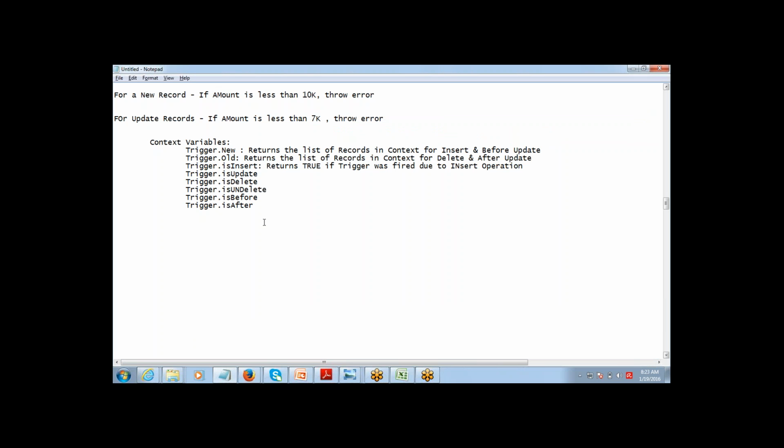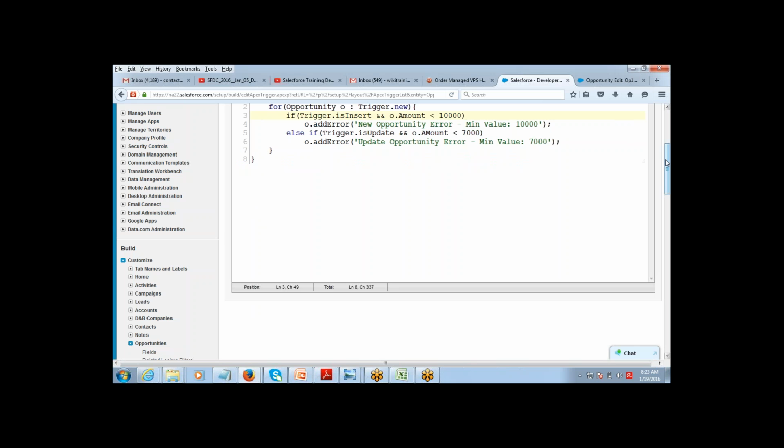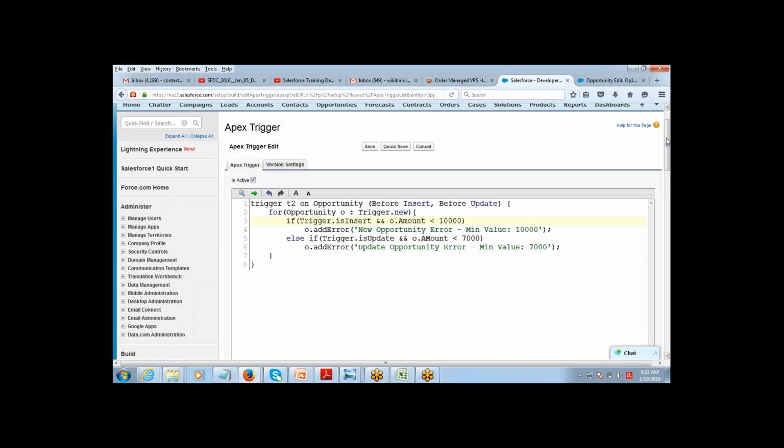So things that you need to remember: all the 7 events. So before insert, before update, before delete, after insert, after update, after delete. These context variables you need to keep in mind, and the syntax part. That's it. There is not too much here actually. Now, what you want to do here, instead of throwing error, you want to do something else. You want to insert a new record. You want to delete some other record. So that's all what you can do actually. So there's no problem with that. Correct. Let me know if anyone has a question or doubt here.